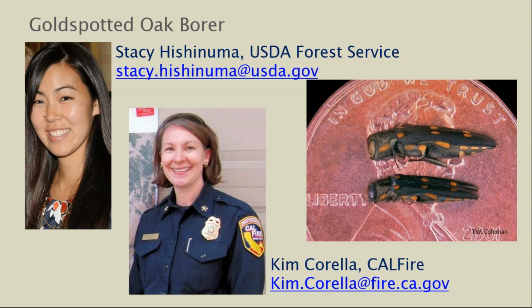Now, gold spotted oak borer is one of those things that, if you have it, you know you have it and you're concerned about it. If you don't have it, you're right about now bored and wondering why you signed up for this. And I'm here to tell you, I don't see any reason why we up north or anybody else really wouldn't get this pest. That's why we're covering this, because if you don't have it, hold on, give it a few years.